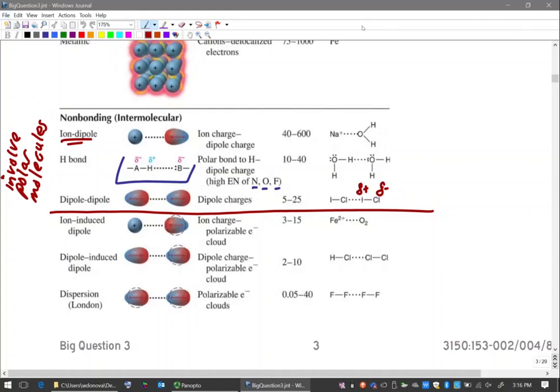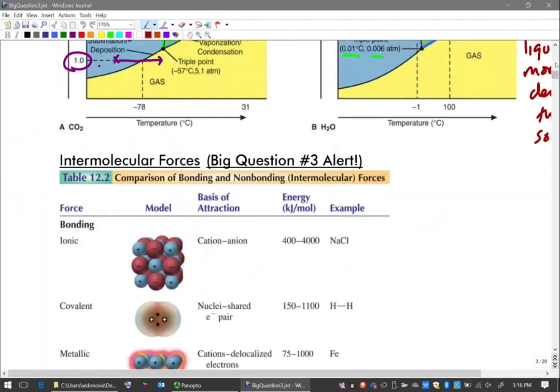This computer is acting a little fidgety, and it's making me nervous. Table 12 point, I couldn't remember if it was table or figure. It's got art, sometimes things with artwork are figure.